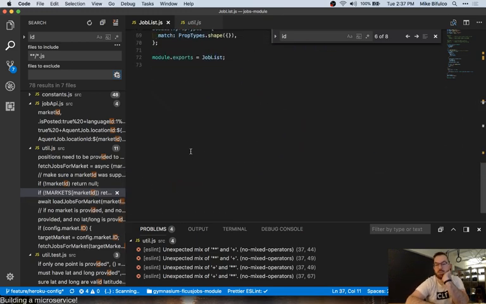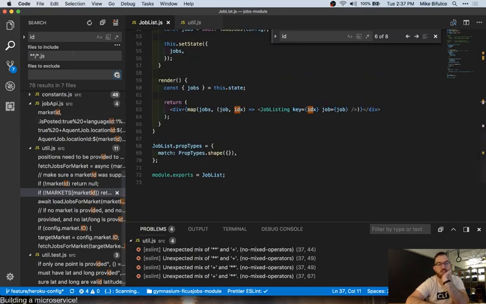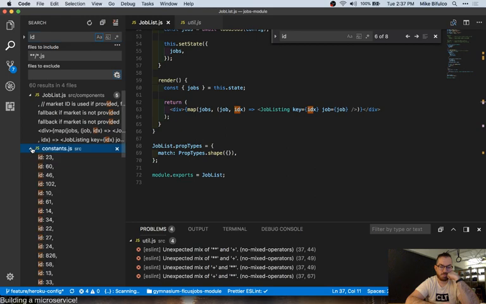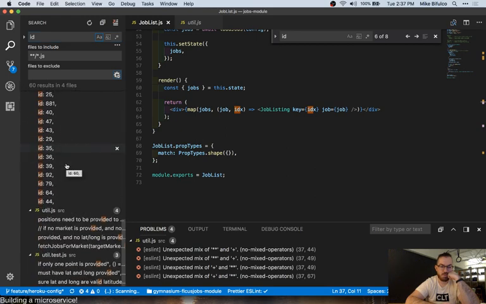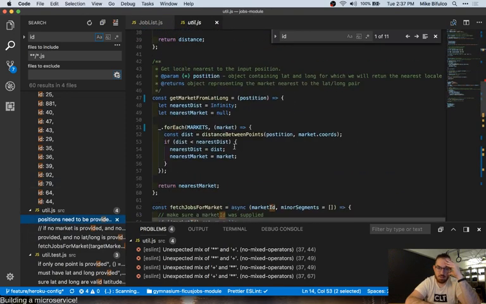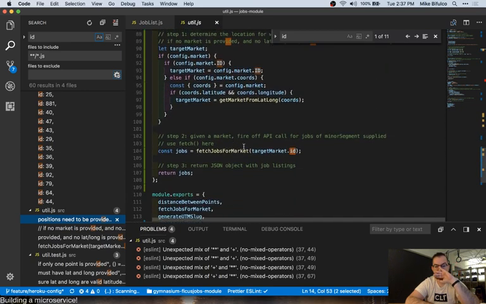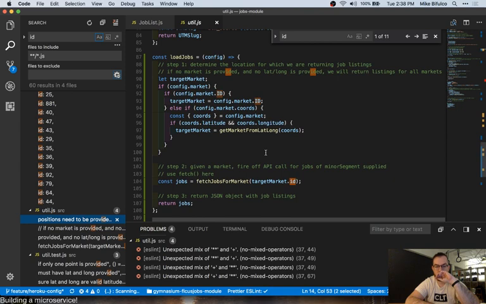Somewhere I'm accessing ID with a lowercase I and D. Let's do this as a case-sensitive search. It could be all of those. Got it, okay.